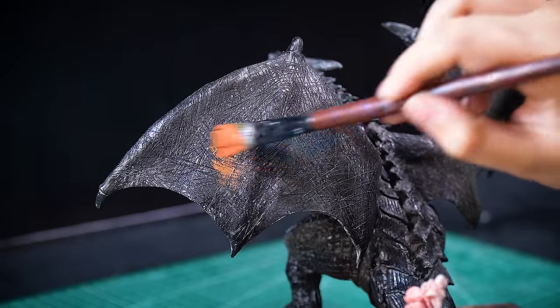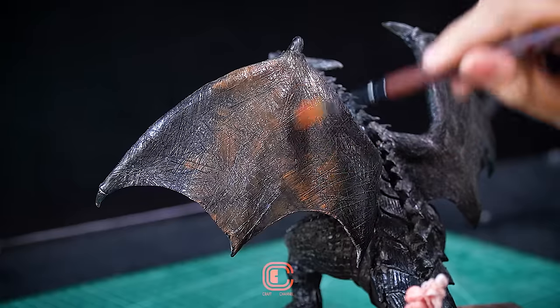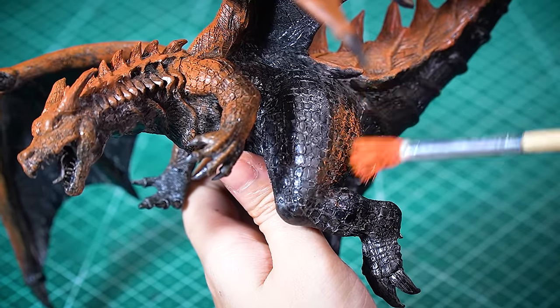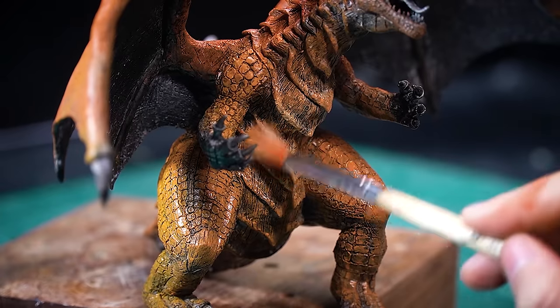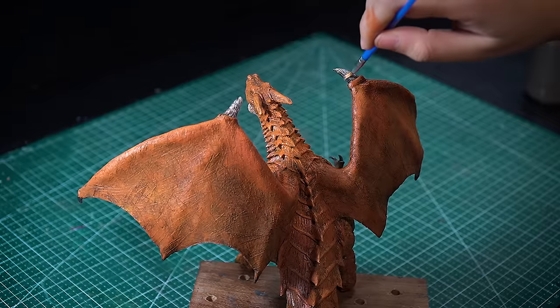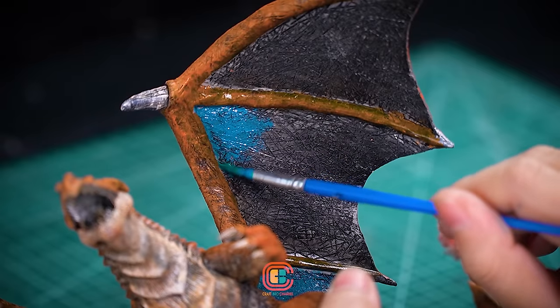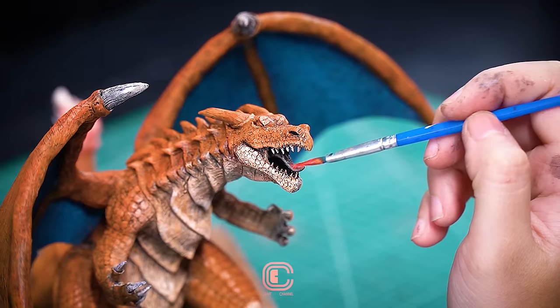Now let's paint the signature orange of Charmander. For the inside wings, I will paint blue to make it opposite with orange on the outside, just like in the original cartoon.